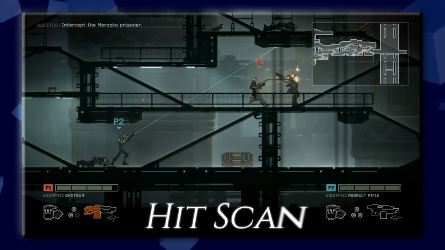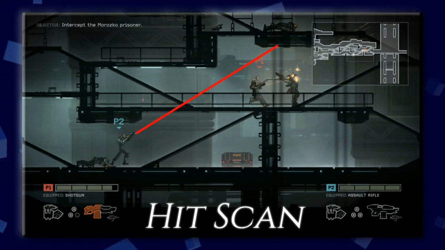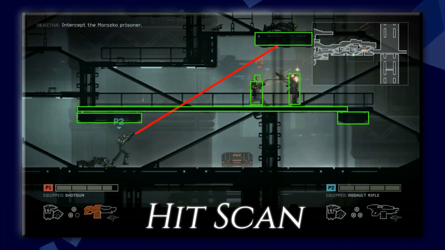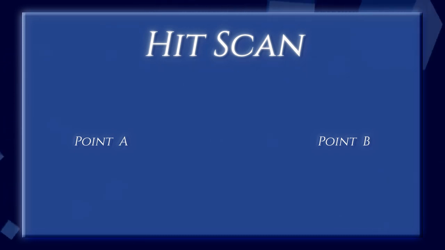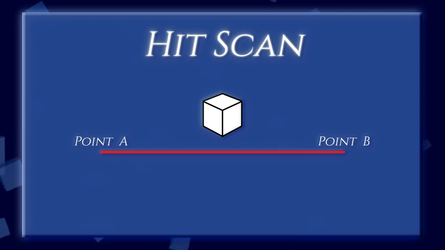In a shooter game, in order to know if you're shooting at something or someone, we use a technique called hit scanning. It is a calculation performed in the physics part of the game to determine whether a bullet has hit a target after being fired from a weapon. When I say physics part of the game, just imagine all the colliders you have in your scene. In its simplest form, it is done by casting a ray from point A to point B, looking at if there is any collider intersecting that ray.